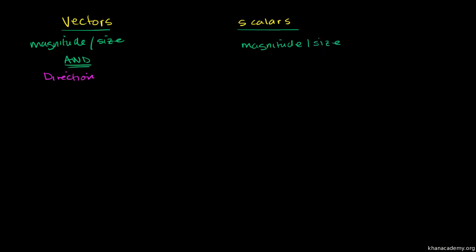For example, let's say that's the ground right there. Let me do the ground in a more appropriate ground-like color. So this is green right over here. And let's say that I have a brick on the ground. And I pick up that brick and I move it over to this place right over here. And then I take a ruler out and I say, wow, I've moved the brick 5 meters.